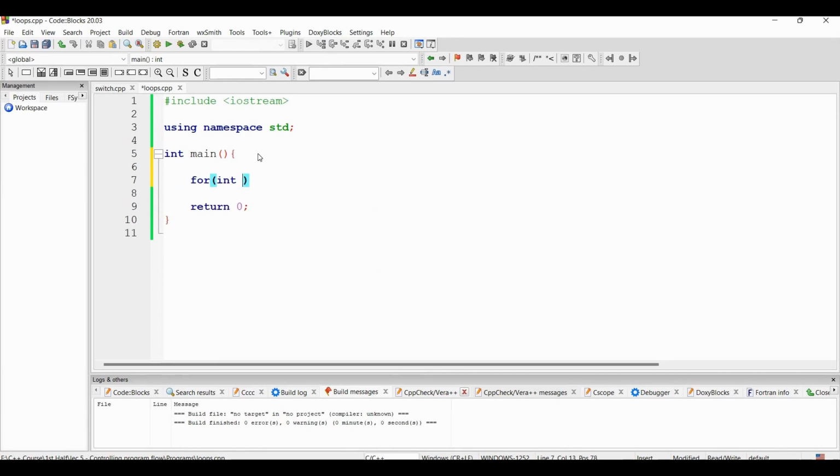Now we will take a counter which will keep track of how many times the for loop has already printed, right? For example, if I want to print hello world for only 5 times, right?